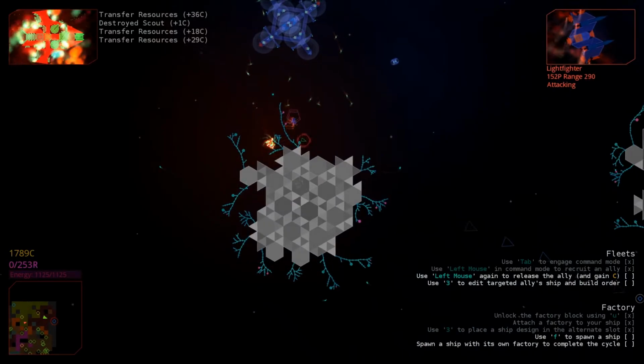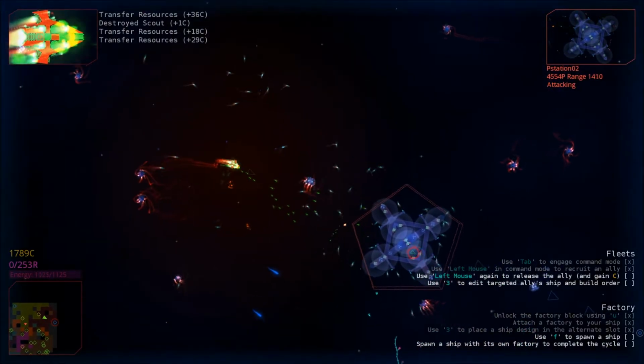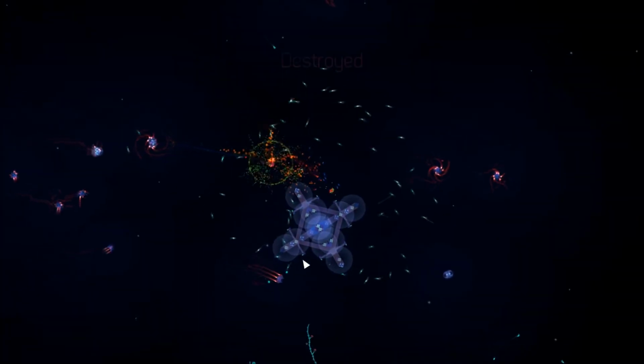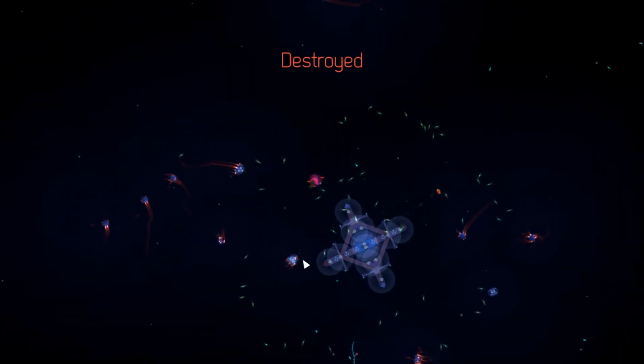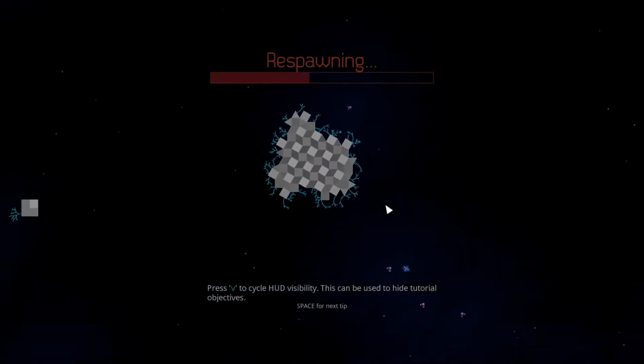It's just kind of, God in heaven, what is that? Is that an enemy station? I'm gonna die. Yeah, we died. We got wiped out there, guys.